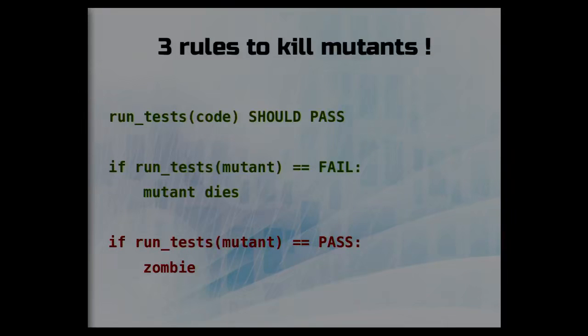And the last thing, which you don't want to happen: when you run your test suite against the mutant and the result is pass, this is a bad thing. Then we say we have a zombie, or that the mutant survived. And as you know from the movie, zombies are these things that go around and try to eat you. Now imagine you make some change in the code, run the test suite, it passes, but it doesn't really understand there's anything changed. And now this change goes into production, and suddenly this becomes a bug and tries to eat you. So these are the three rules.